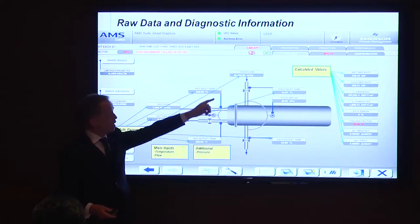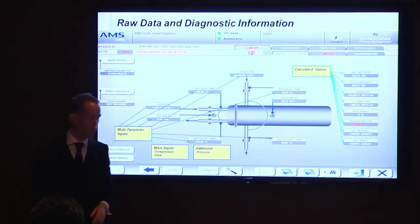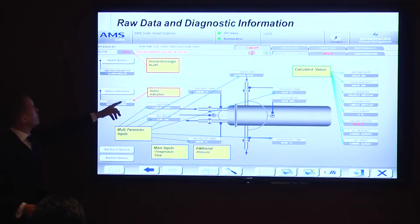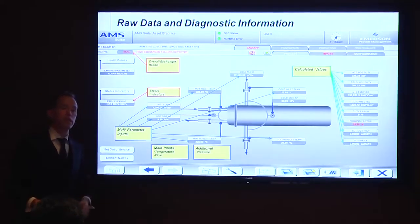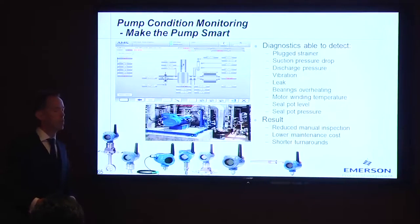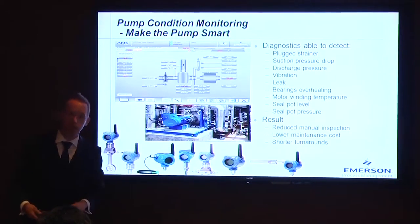So information is computed. For example, what is the duty and what is the heat transfer coefficient? And that's also being trended. So you can see over time how the heat exchanger is fouling and efficiency is going down. But lastly, to make it even simpler, it is further distilled into knowledge: to clean or not to clean this heat exchanger, that is the question. So it makes it a lot simpler to use. We're not bombarding people with tons of raw data. I'm not going to torture you with too many of these examples, okay?